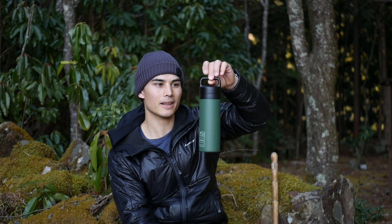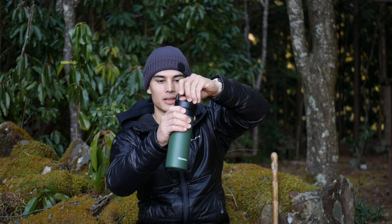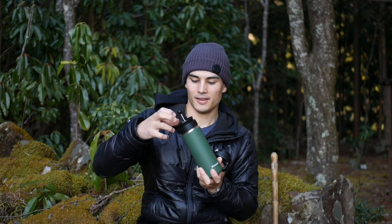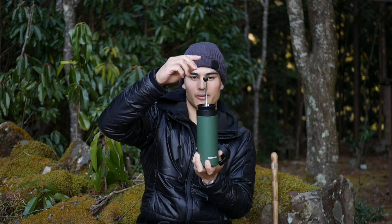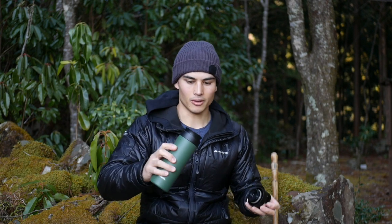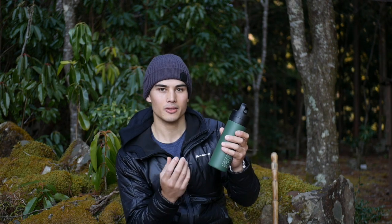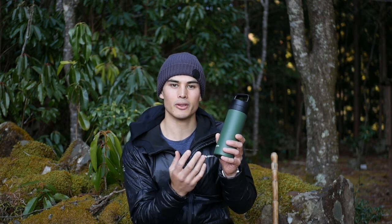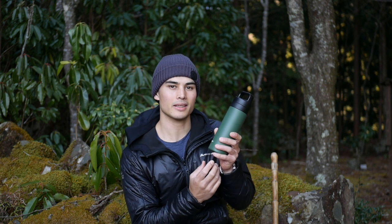The next brewing device is my insulated French press. I love it because it's got a hook so I can clip it onto my bag. There's the lid and then the French press plunger, and then I can just pour coffee out of it. You can either make coffee before you go hiking, or take it with you and make fresh coffee — enough for two people. One downside of the French press, like all French presses, is that it can be a bit messy when cleaning. That's the only downside but it's not a deal breaker for me — I still enjoy using this.